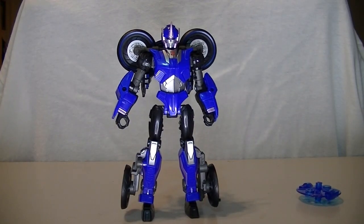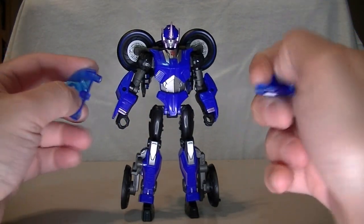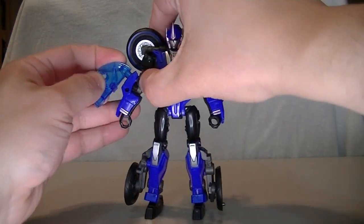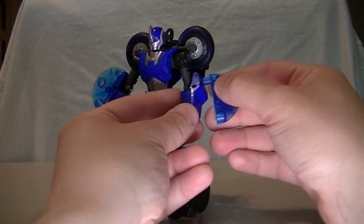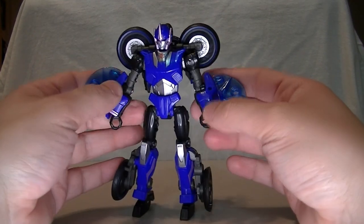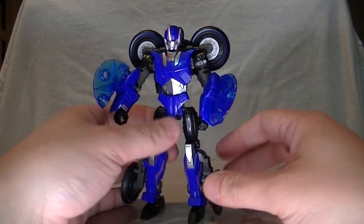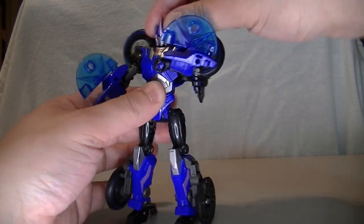Sorry if that jump cut seemed obvious. I just needed to charge the battery up a little bit. And the little circle thing she comes with can come apart, and then each half will peg into holes on her forearms. I think this is supposed to harken back to the forearm blades that she had in Transformers Prime, but they look positively weird.